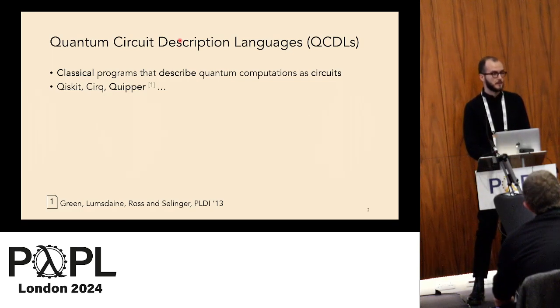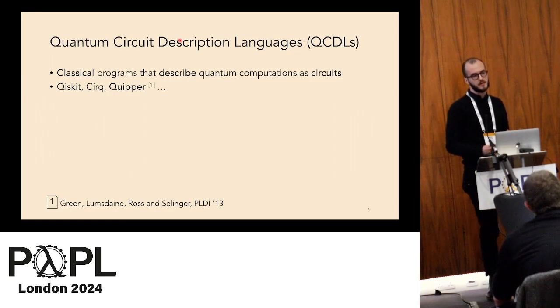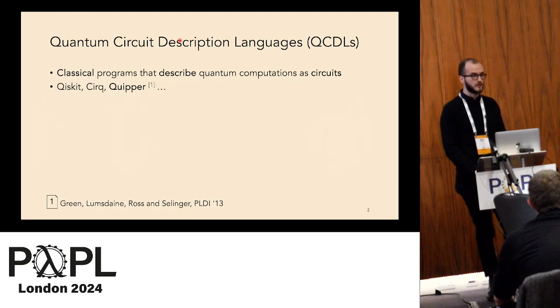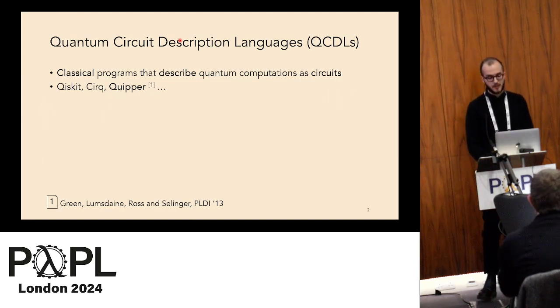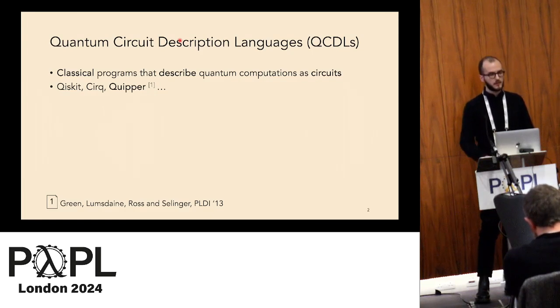form of a circuit. So we have quantum primitives, quantum operations, but instead of carrying them out, we basically buffer them to some internal representation and return that representation in the form of a circuit, alongside the result of the computation. And so then we can take those circuits and combine them or manipulate them and describe more complex circuits, or we can just send them to quantum hardware for direct execution.